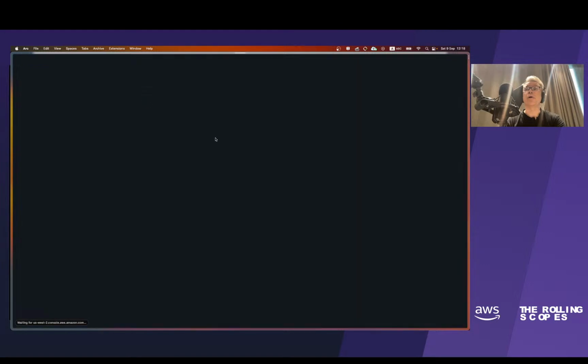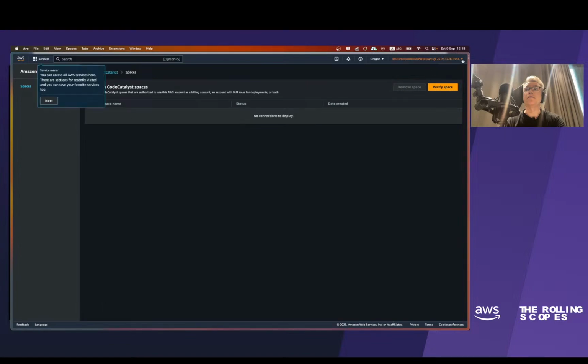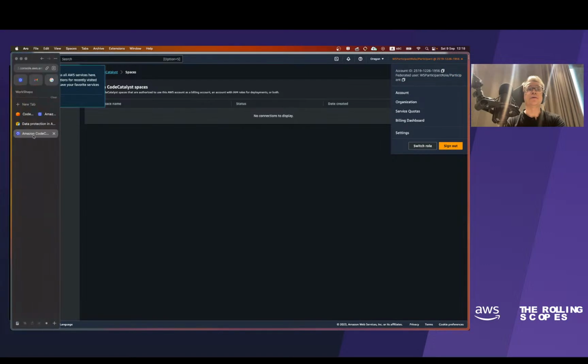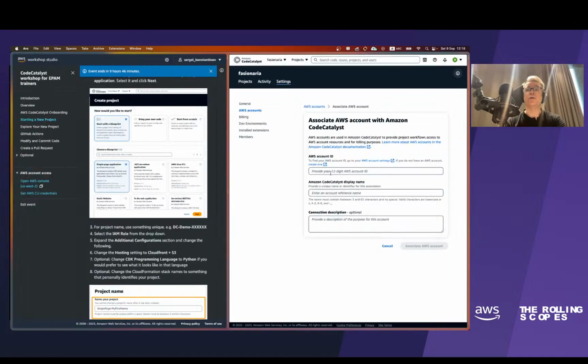Yeah, here we are. But for now, we need to go ahead and copy the ID of our account and paste it over here. There you go. We can give it a name like development, and then click on Associate AWS Account.